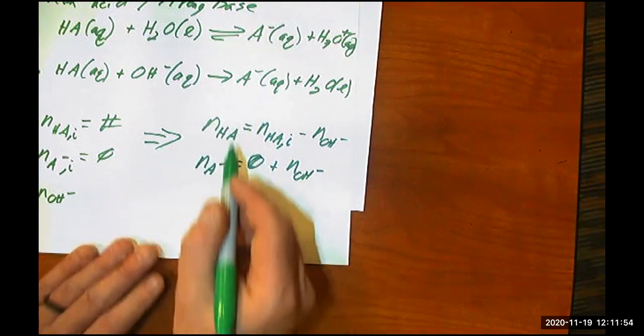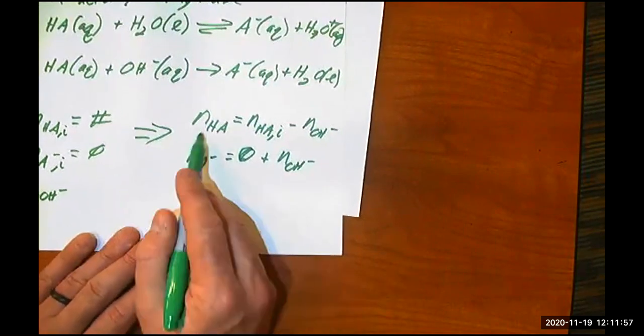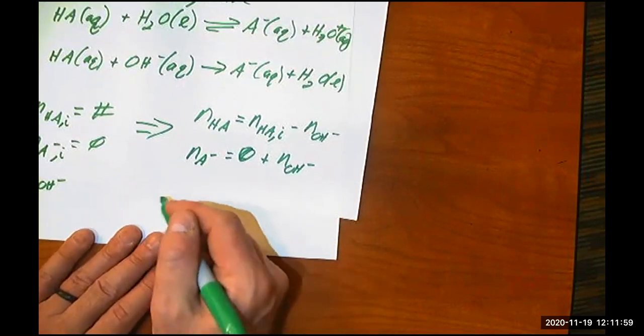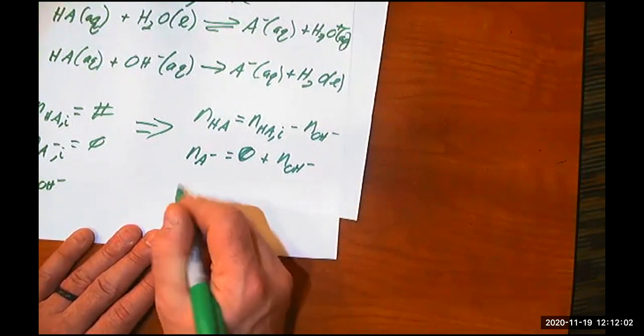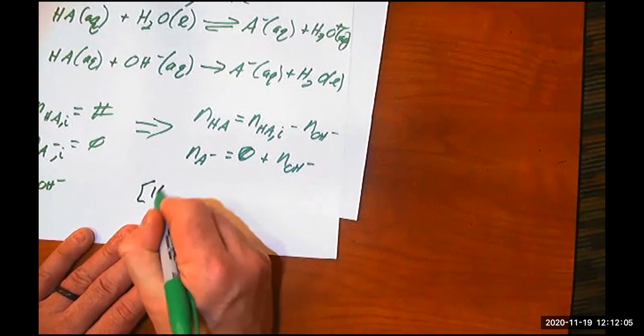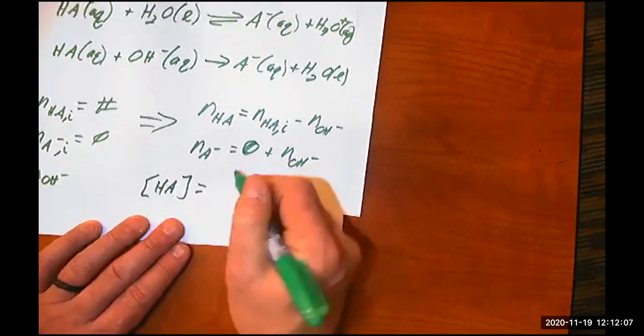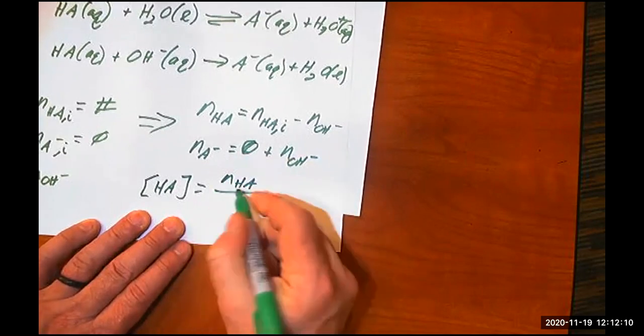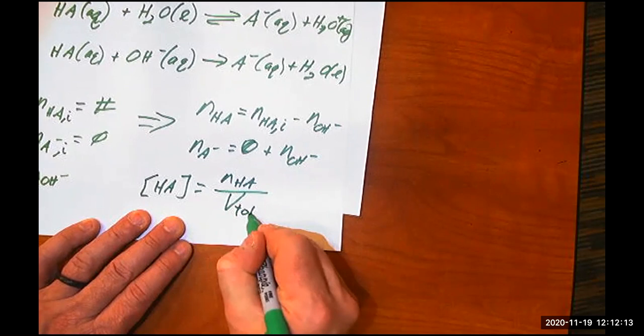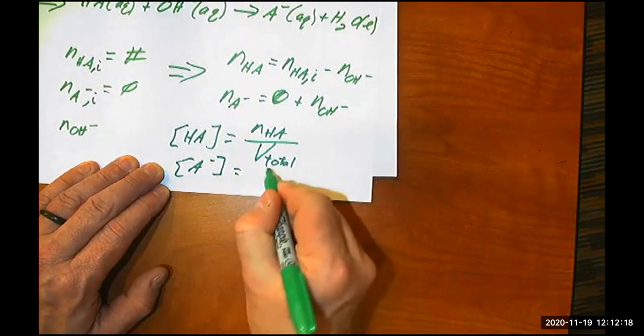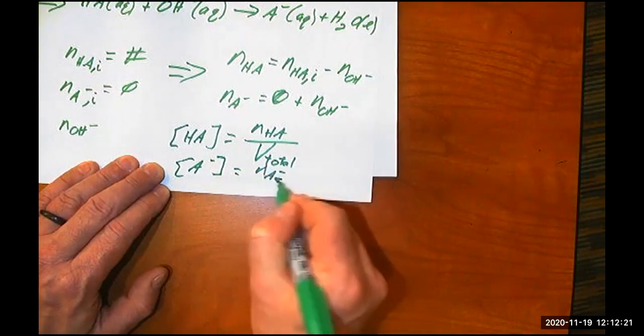Okay. So once you have those two new values, the number of moles of HA and the number of moles of A minus, you put them over your new volume to get your new initial concentrations. So the concentration of HA is going to equal the number of moles of HA over your total volume, and you do the same thing for A minus, number of moles of A minus over the total volume. And so those are the starting values that we use to determine what we do to find the pH at that point along the titration.